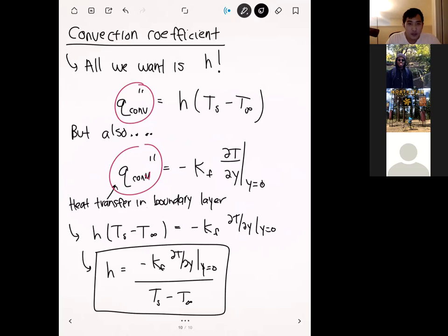And so basically what we have is this formula here. We won't actually be using this formula to compute H, because dT/dy is normally very difficult to obtain within the boundary layer, but it at least gives us some idea of what H actually depends on, right? Because up to this point we've just been using H, and we haven't really talked about what really affects H, or what really determines H's value. Okay. And now with this, we have a first step on what factors at least determine what this H is. Okay. All right, any questions on this?